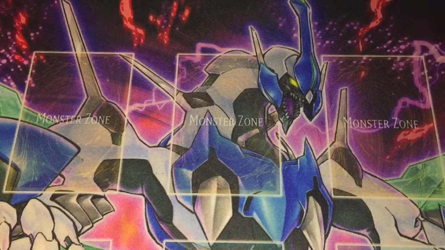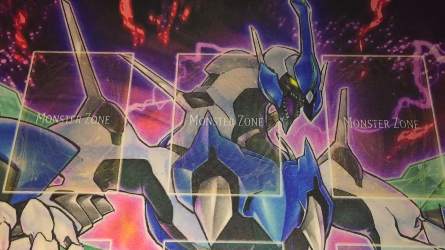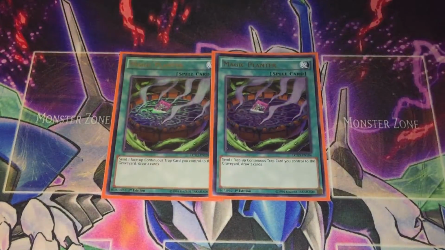Then we have 3 more spell cards. We have the 1 Raigeki for just general board clear. And then finally, I guess you could say this is a sort of tech for my specific build. We have 2 copies of Magic Planter. Now, let me touch up on why I run Magic Planter a little bit. Now, my entire trap lineup, as you guys will soon see, is completely comprised of continuous traps.